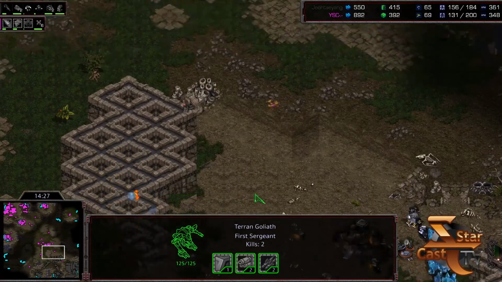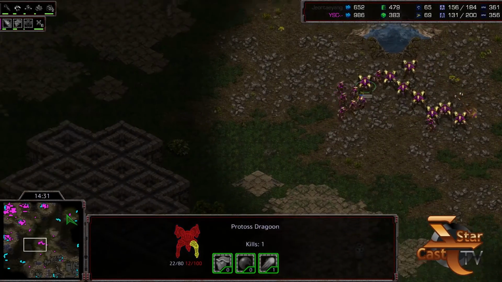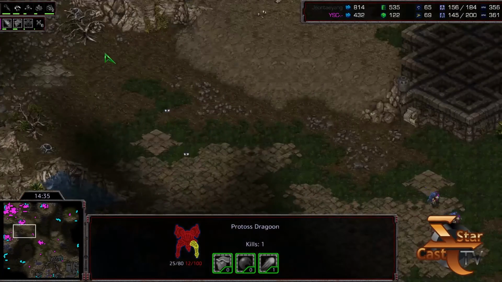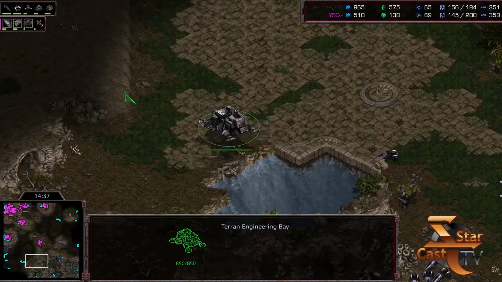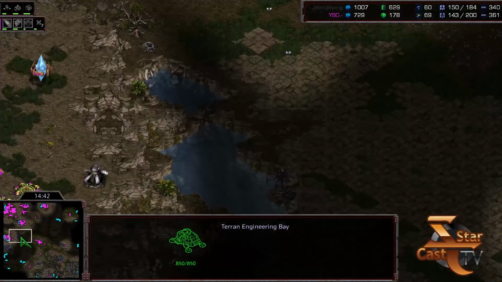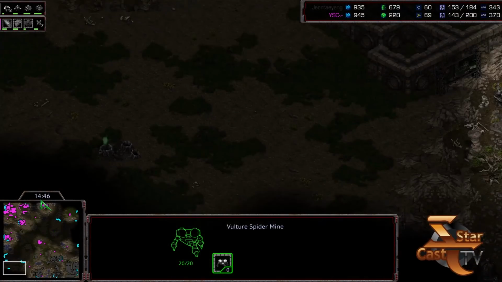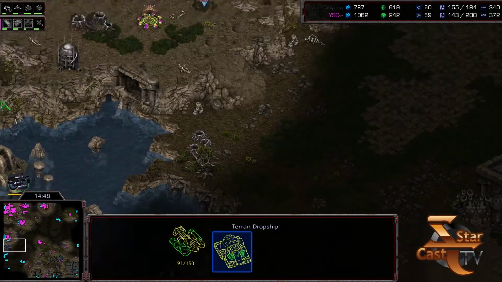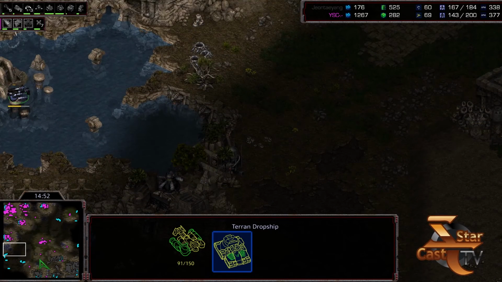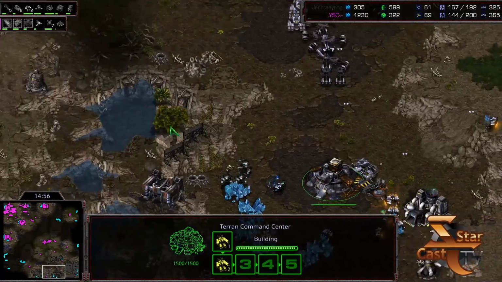Clearing out some of these observers is always nice. The army here of YSC just kind of patrolling the middle a little bit. Not much map presence for TY. Throwing out an eBay here for some scouting, I guess. A couple mines left over. Doesn't look like he has anything really up in this area. Nothing in the bottom left. He does still have this dropship with a single tank, so this actually could come in very handy at some point. But nothing he can really do with it at the moment, I think.